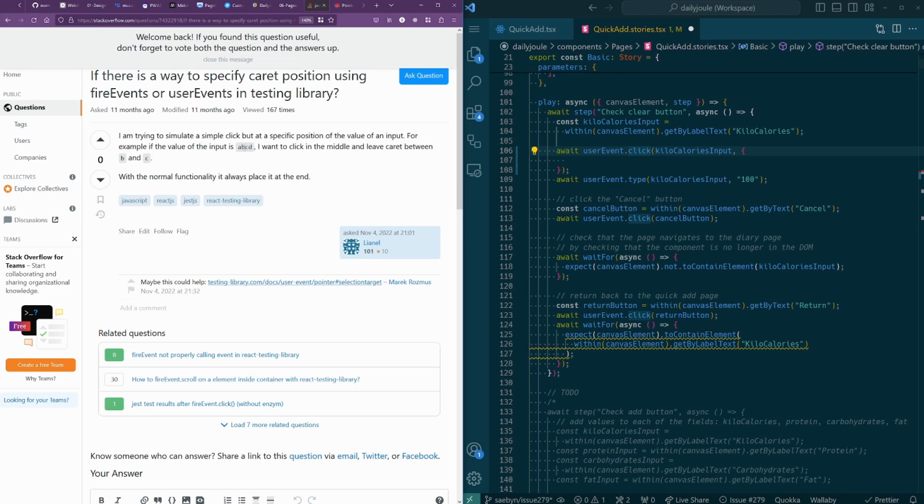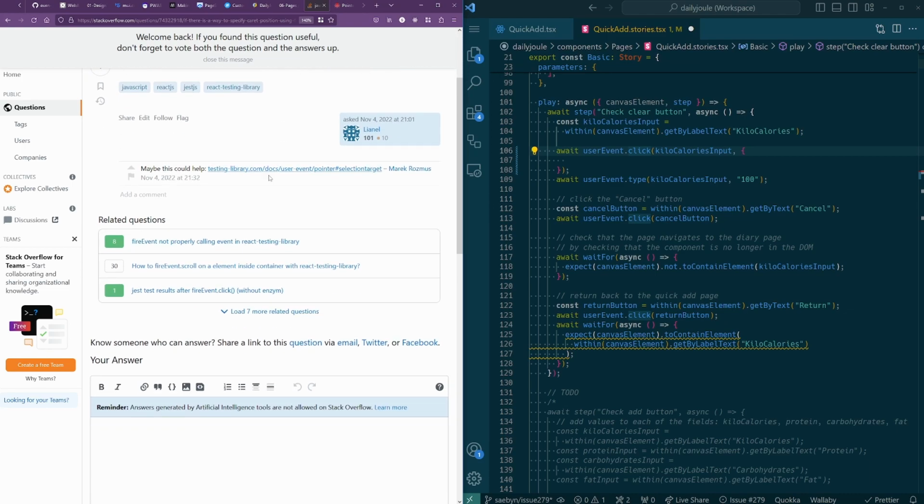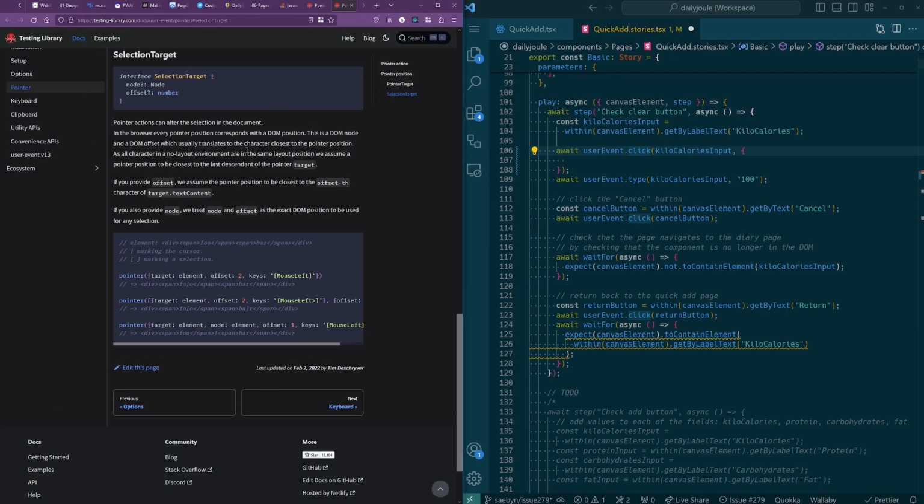Here's a question from 11 months ago. No answers. Ooh, selection target. Pointer actions can alter the selection in the document. In the browser, every pointer position corresponds with the DOM position. And no, what does it mean?